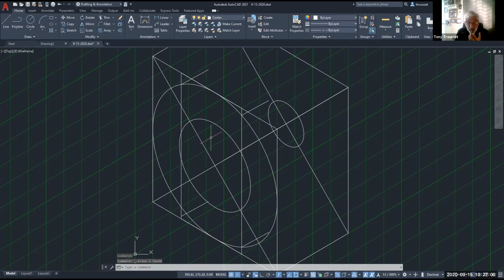So I'm just going to draw another line from here. I'm going to draw it 75. That way I know it's straight. Okay, now I'm going to move that circle down.